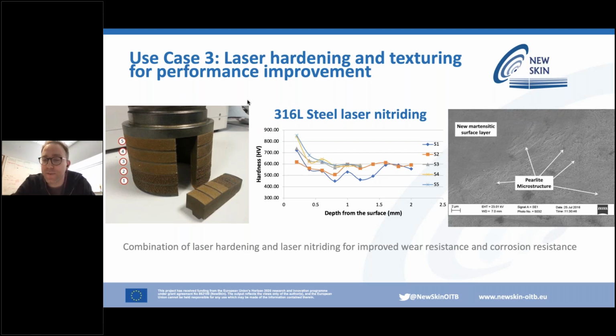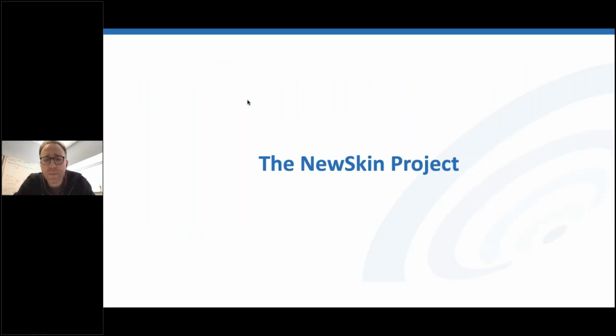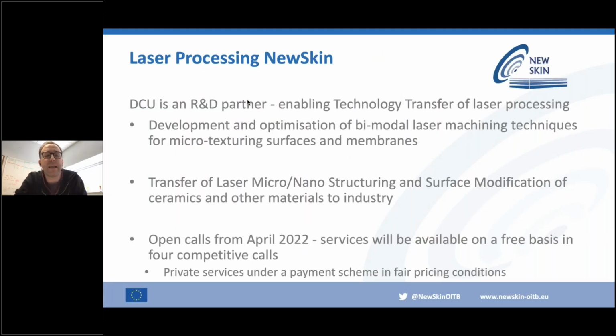So in terms of the NewSkin project, as I said, we are an RTD partner. We're looking at the tech transfer of laser processing to industry. And this bimodal laser technique will allow a very rapid R&D process if the combined laser thermal hardening and machining is of interest. And we can work, as I said, with ceramics, but also other materials or ceramic coatings. And Ronan will talk later about the open calls that are coming.